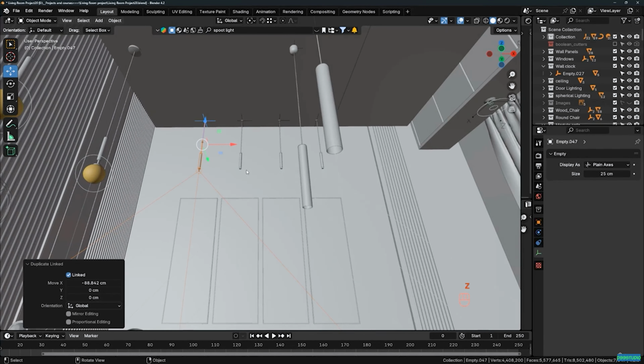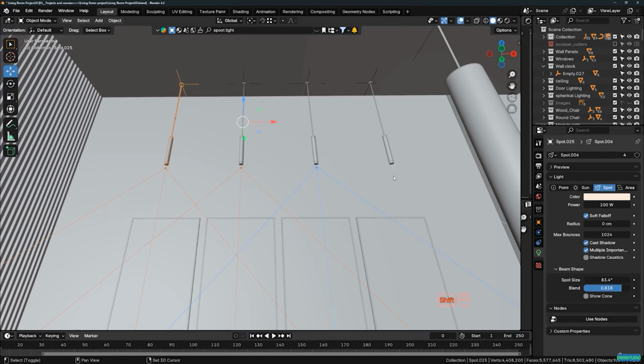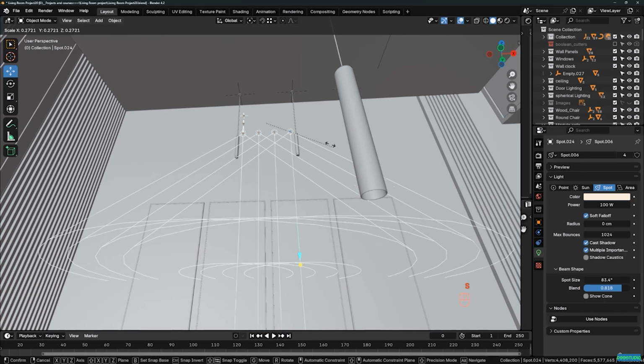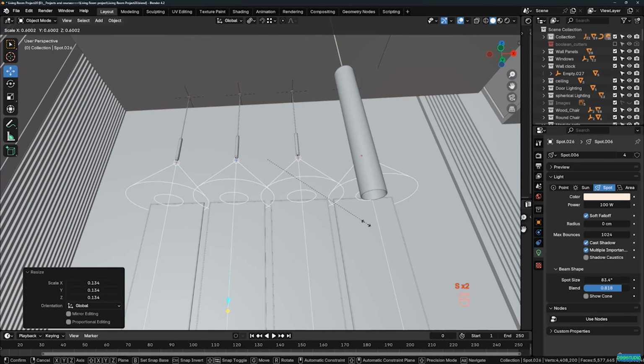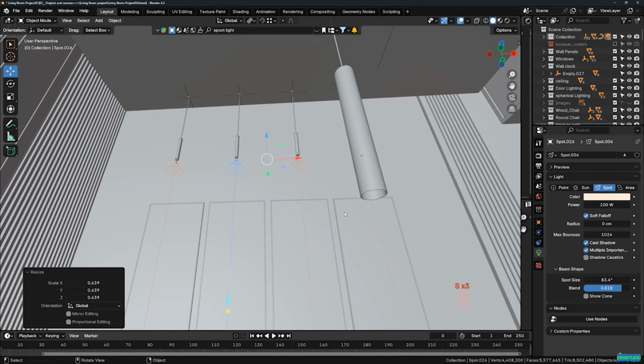All right. And you can do something here. If you don't like all of these lines, you can select all of these spots and then go to the transform pivot and change this to individual origin. I will tell you why I'm doing this. If you grab these to scale them, they will scale together like that. But if you change this to individual, you will scale them in their place. Like this. And that's better.